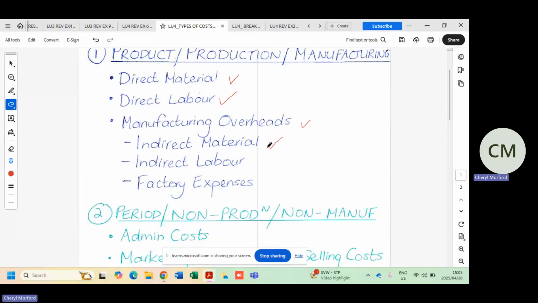Okay. Then we're going to have indirect labor. So these are workers who are in the factory and they are not directly involved in the actual production of the product. So for example, you can have a supervisor of the team of workers who is operating the machines. You can have cleaning staff in the factory. You can have somebody who is in charge of the stores in which we've got all of the components and the materials. You can have the security of the factory. The word I'm saying all the time, everyone, is factory.